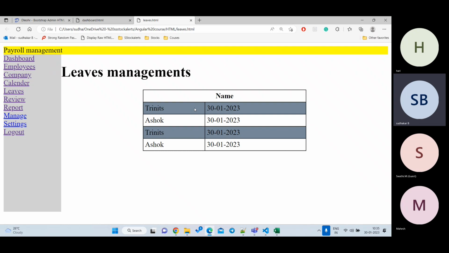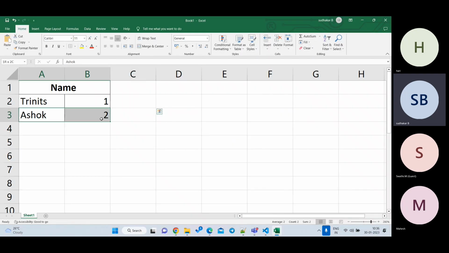You understood, right? Suppose there is a first name and last name, and I want to keep both under the name only. Then I can merge like this, and I can have another column, not a problem. Suppose now I want to merge these two rows. This is one row, this is another row. Rows, not columns. Now guess what the property name is? Rowspan. Whenever you want to merge columns, colspan. Whenever you want to merge rows, rowspan.